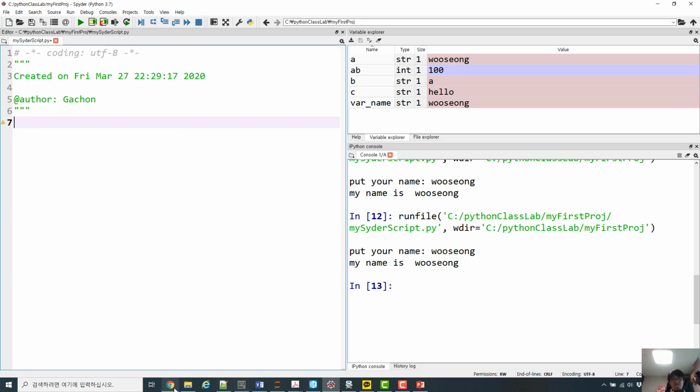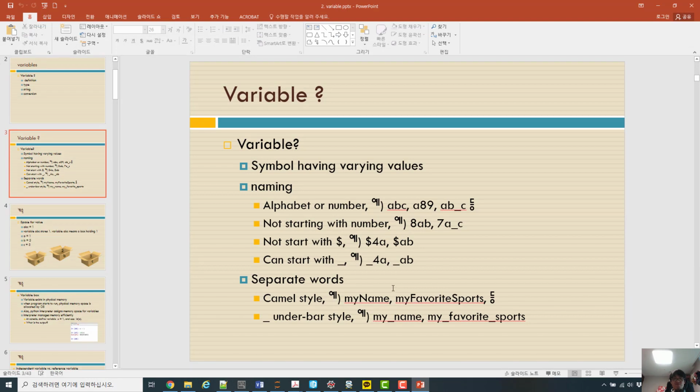Please define a meaningful word for your variable name. If you have two words for a single variable name, then you cannot keep them separate.